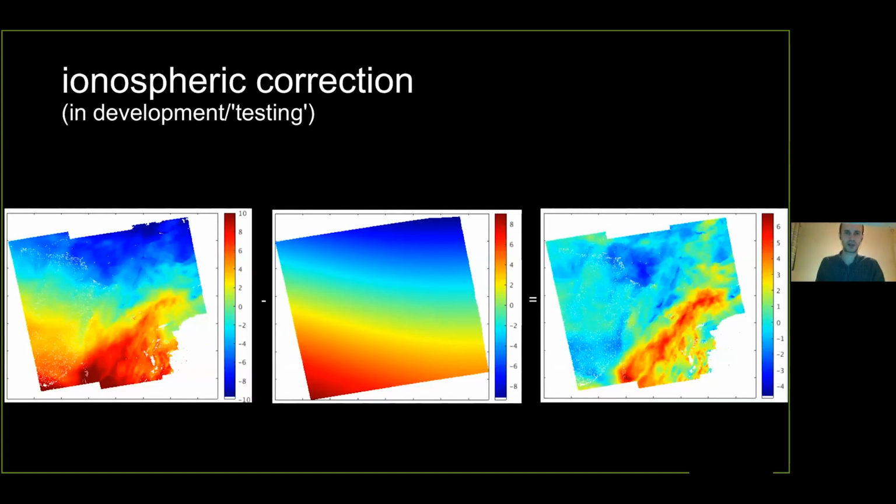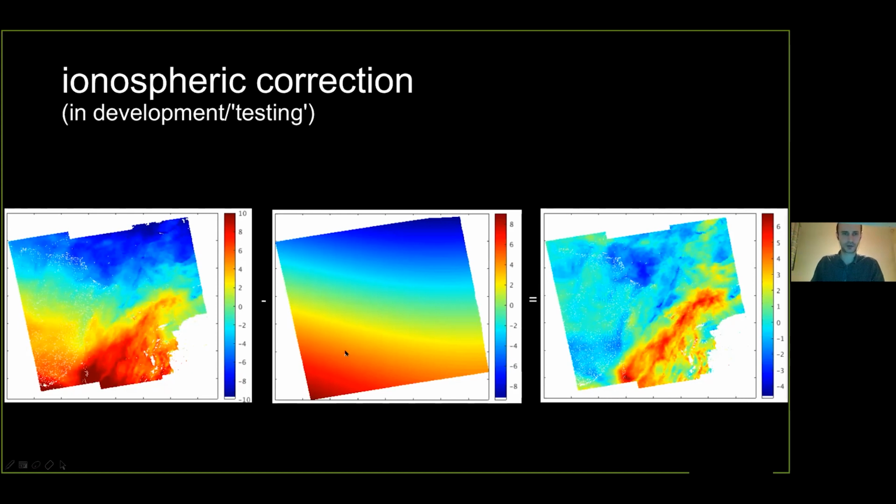Something up-to-date, let's say, some additional functionality. So perhaps I should introduce the fact that interferograms are biased by different types of errors or signals. I cannot call them errors, really. So we see ionospheric signal, for example, and we intend to include ionospheric correction when things get more stable.